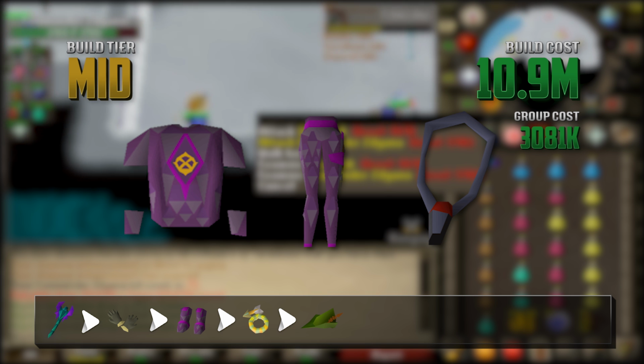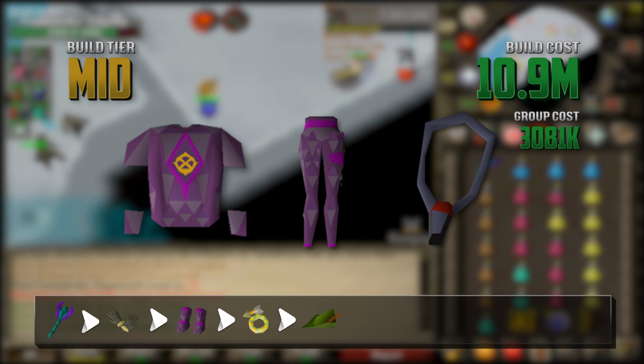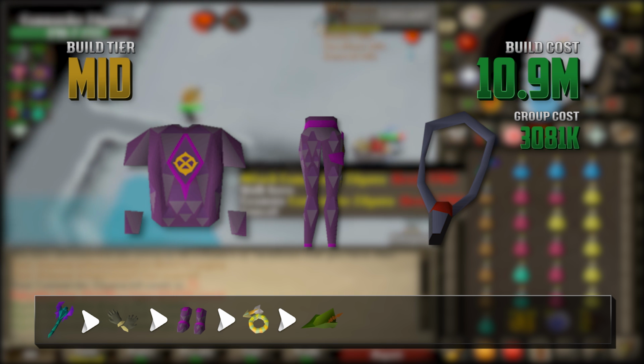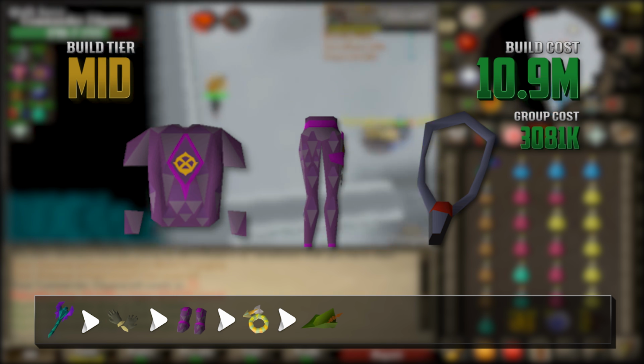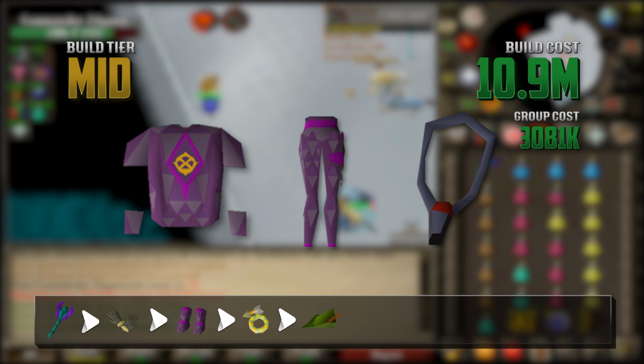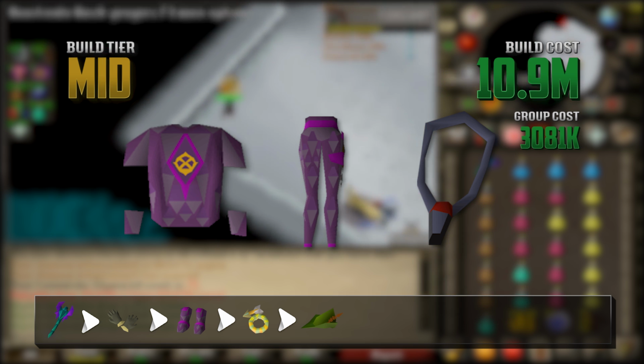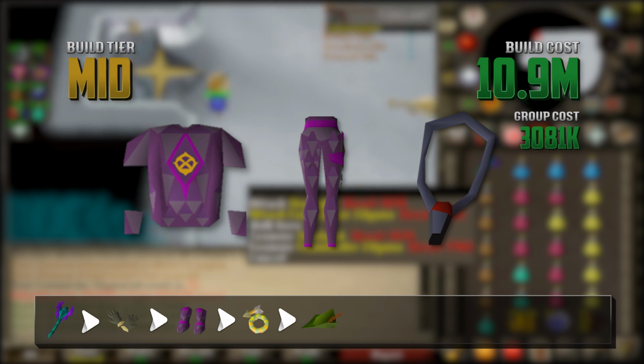If you are doing more melee and you really need that Fury for melee, pick that up first. However, the Blessed D'hide Top and Chaps are fairly cheap, so if you do want that extra prayer bonus while doing Slayer or bossing with ranged, you can pick those up at a pretty low cost, sitting around 60k for the chaps and 100k for the body.